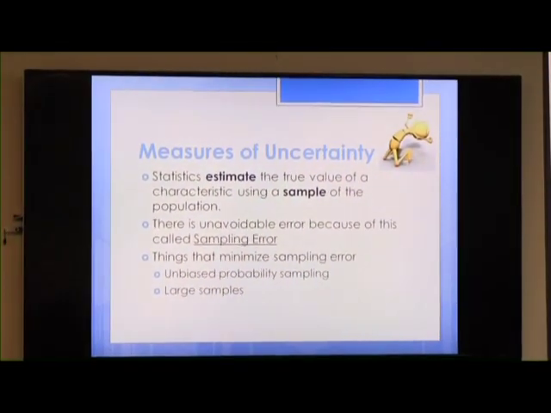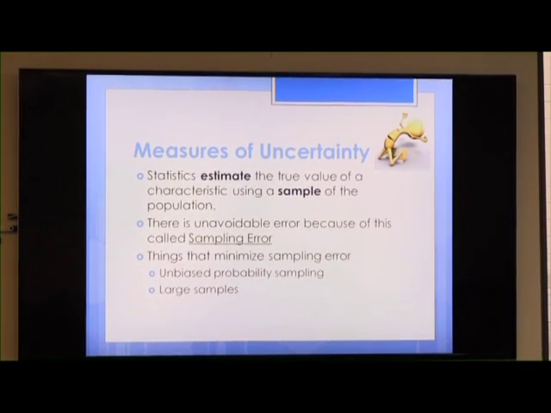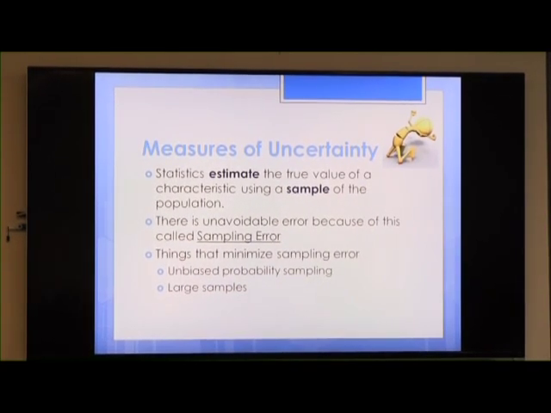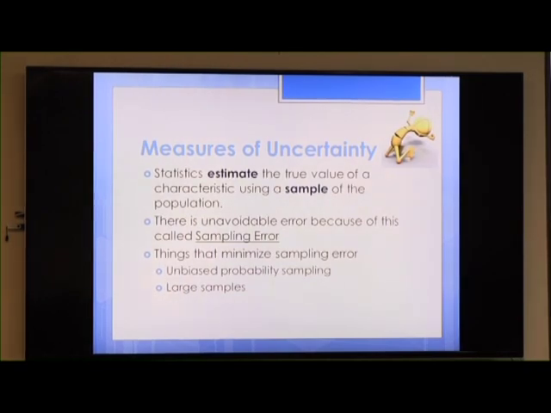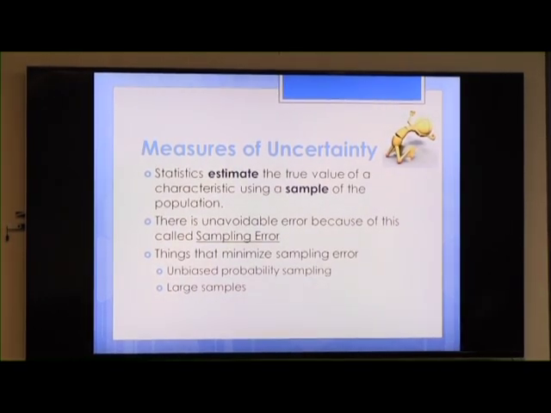A few things can help minimize that error. One is unbiased probability sampling, which means you go through some measures to make sure that your sample is very representative of your entire population as a whole. That's why people often get frustrated in other parts of the state when some statistic is given for Missoula and then extrapolated to the whole state, and they say, well, we're not like Missoula. You can't compare us to Missoula. We're very different. That's because they think their population is much different than the makeup of this one. The other thing that helps is really large samples. The bigger your sample is, the more people you have, the less error you're going to have within your sample.